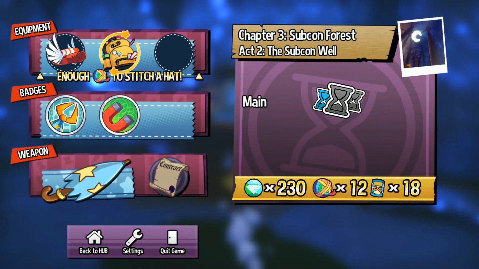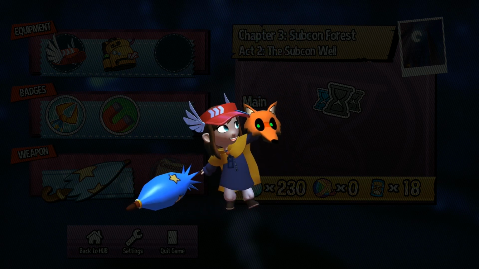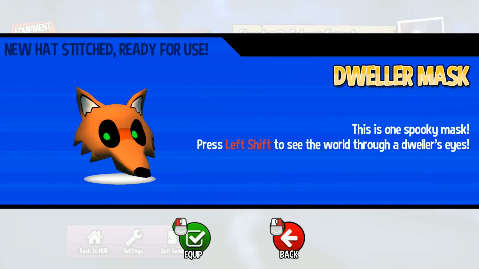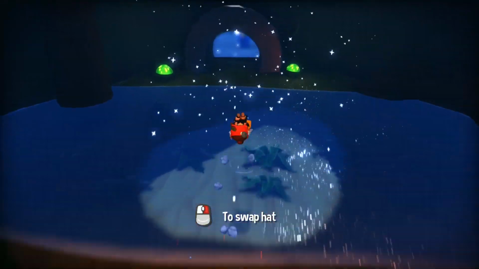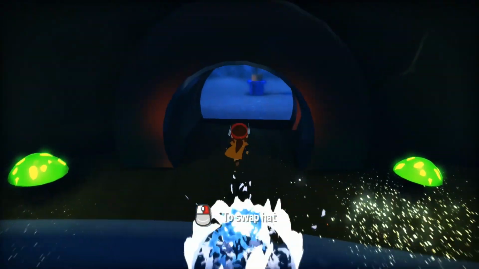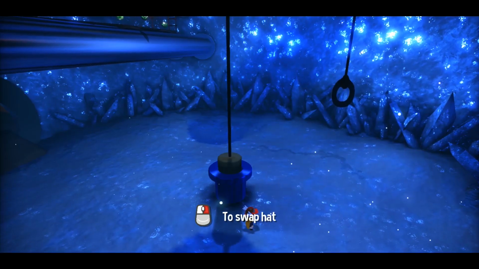I don't think we have enough. Oh, I do have enough to stitch the dweller hat now. So we should do that really quick. Yeah, I just got enough. Alright. So let's just head out for now. And if I see any of those green boxes, now we can, at least I'm pretty sure that's what it's for. And we also now have the hookshot, so.